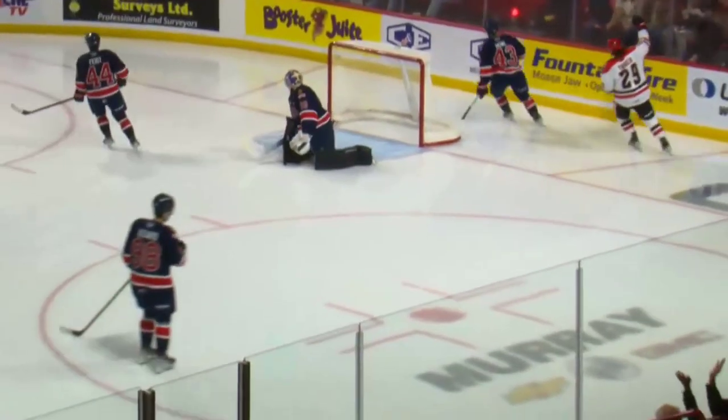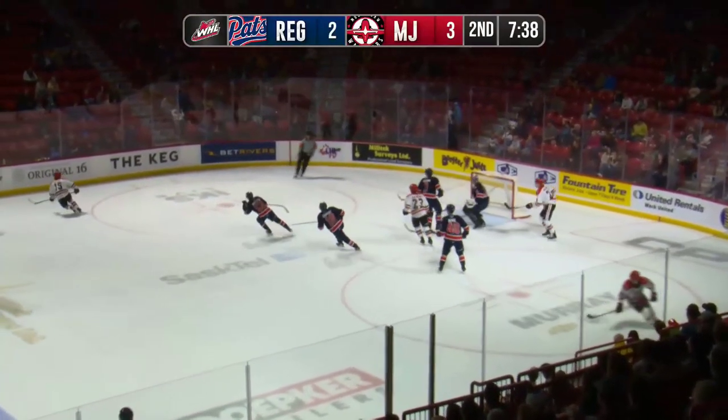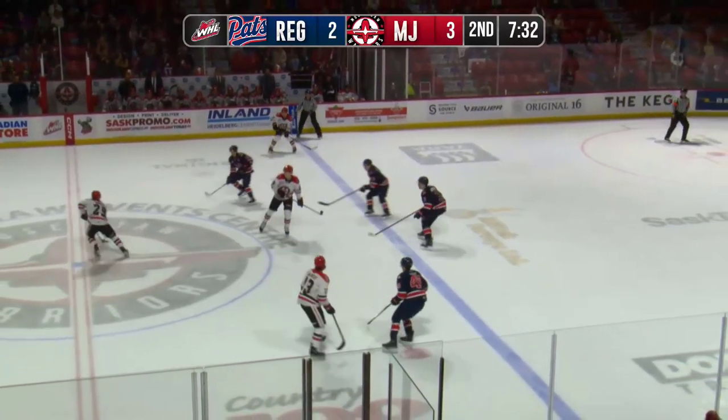This is the kind of shot that will beat a lot of junior goalies this season, but that could also beat NHL goalies down the line. The puck management issues come back in this shift on multiple occasions. This is another pretty good shot that seems to graze the post. Then Jaeger is tasked with carrying the puck in the zone, but he misses the first pass.